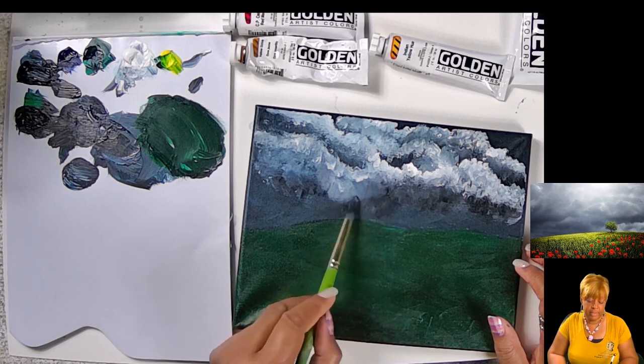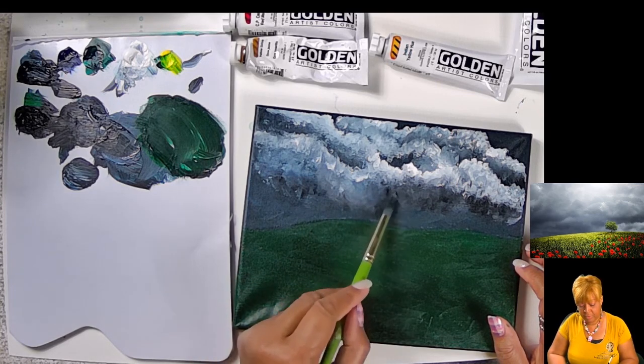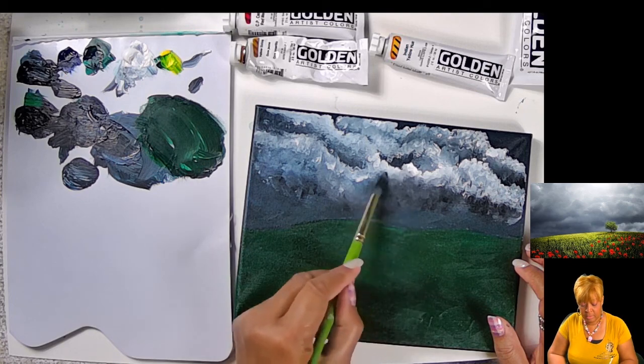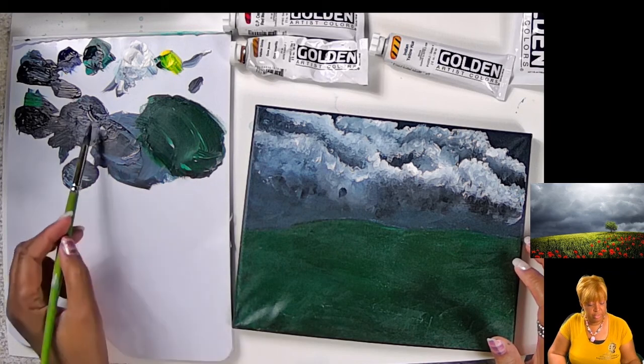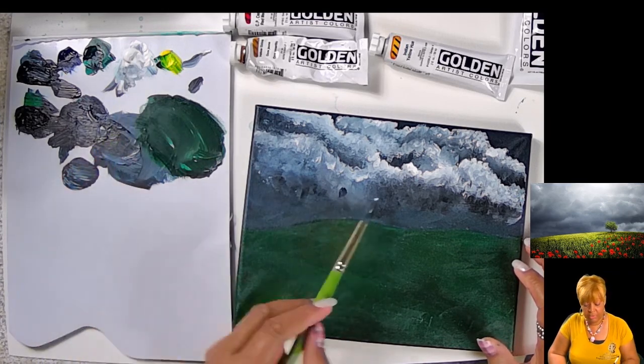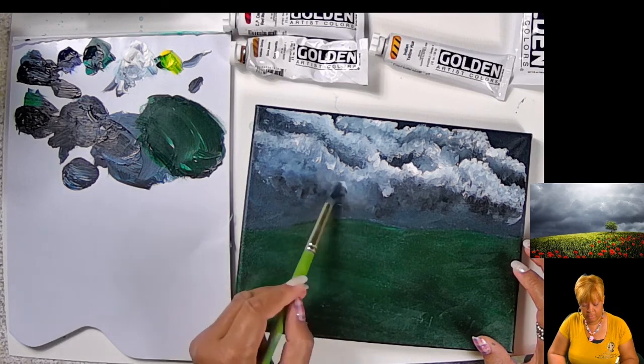By the way, this airy, light fluffy look using a circular motion is best done with a round brush like this. If you try to use another brush, you can do it, but you might have some complications when you do it.